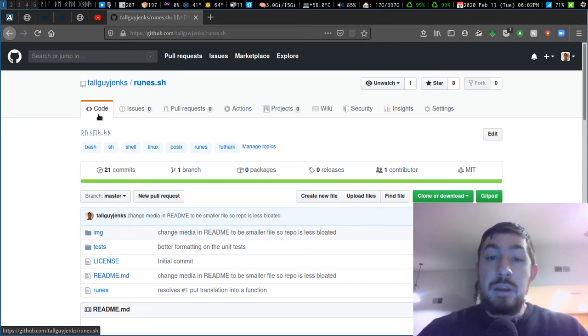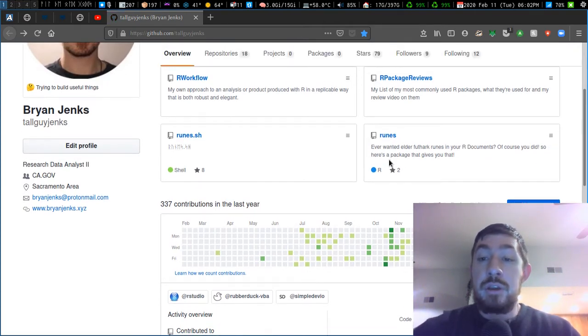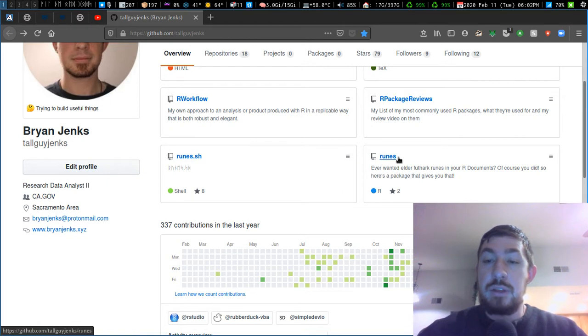But anyways, I made a different version of runes. Instead of being written in shell for your terminal, I wrote it in R, because R is like my new favorite language. I got into VBA originally, which was my step into programming. I would like to automate and build whole data applications with it: process these records, input data, press a button, and it processes all the stuff, creates a report, trended graphs and new visualizations, and shoots off automatic emails by integrating with other Microsoft applications like Outlook.